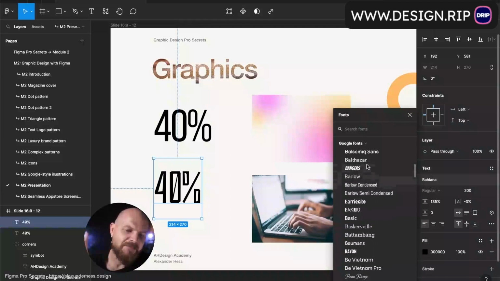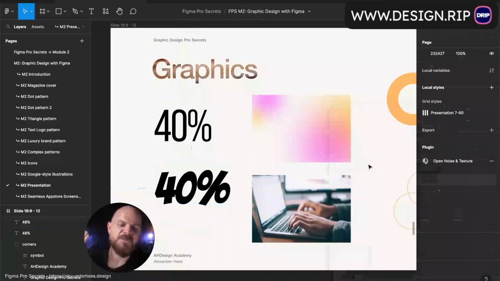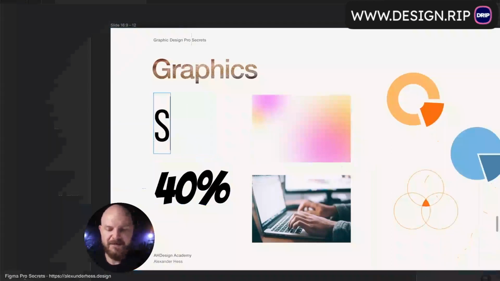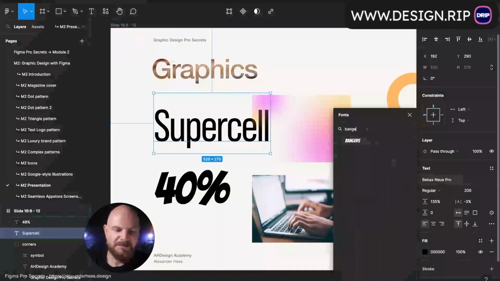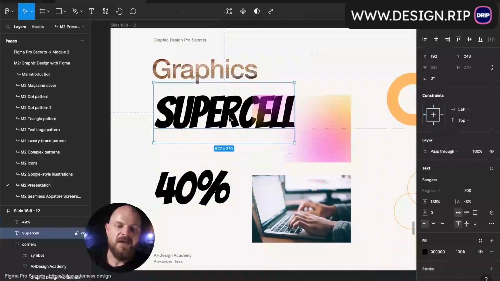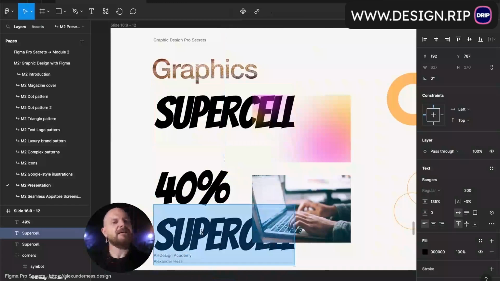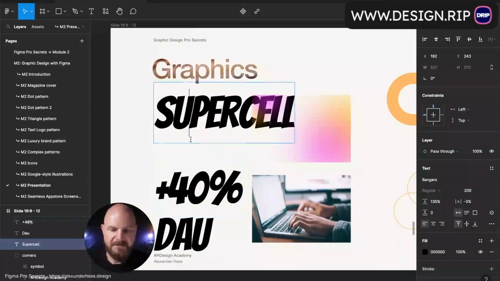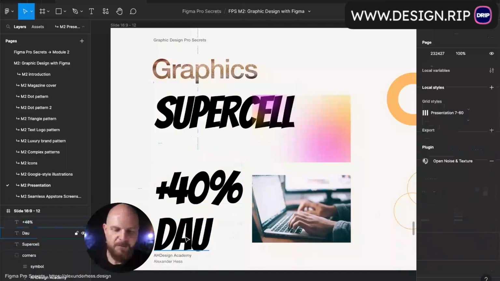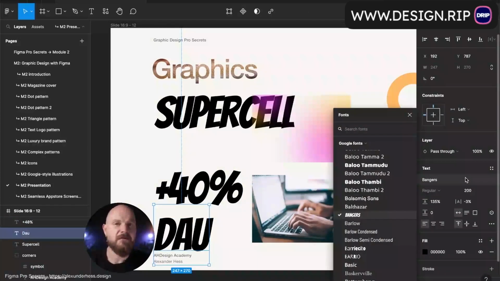So you got the idea. Sometimes you could go with banners. Boom, something. Let's make it playful. You know what? Boom. This is Supercell, a company that creates those games. So we go with banners for everything. And the game that we just discussed today grew by 40% DAU, plus 40% DAU. DAU, daily active users, is the metric that is used in business, so you can focus on that metric as well.